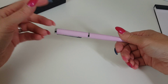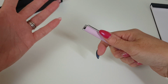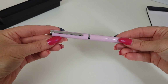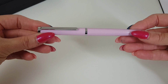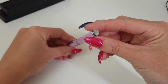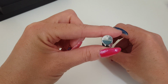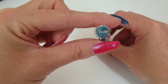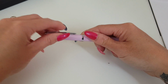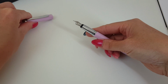Considering when you pay £19 or less than £20 for a pen, it doesn't always feel that way; it feels sort of vulnerable in your hands, but this doesn't at all. It feels really substantial. So let's have a look at it in closer detail. It's cylindrical and tapers a little bit towards the end here. We've got chrome on the top, and then the Italix logo at the top, as you can see. The clip is quite a good clip, and then we've got the chrome bands around the middle. The cap clips off, and then we've got a metal grip section.